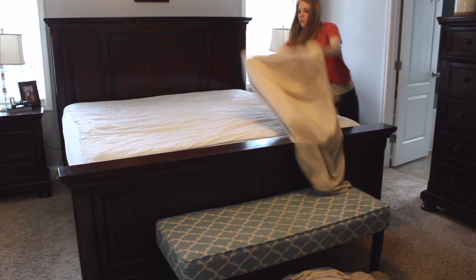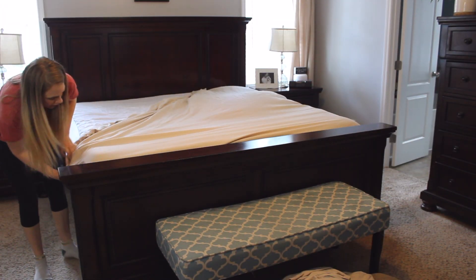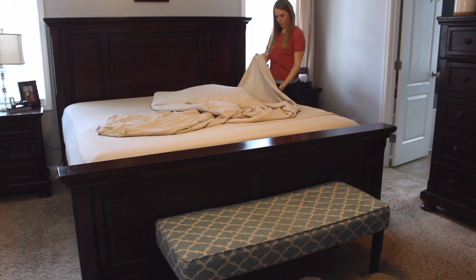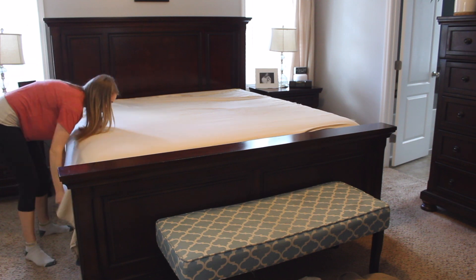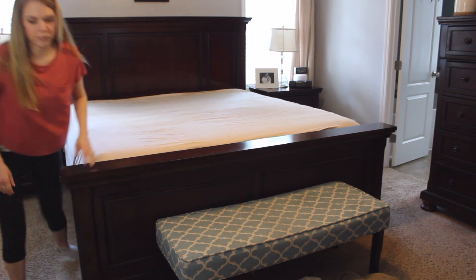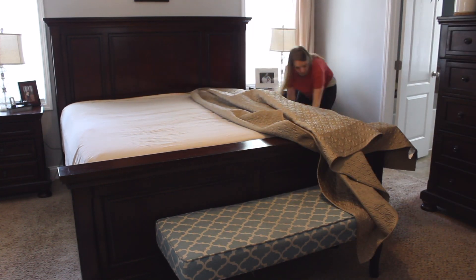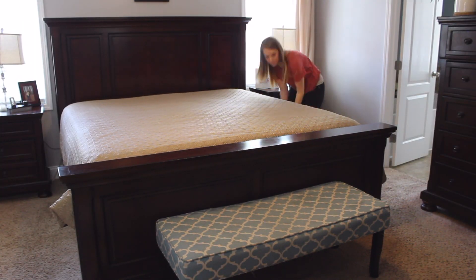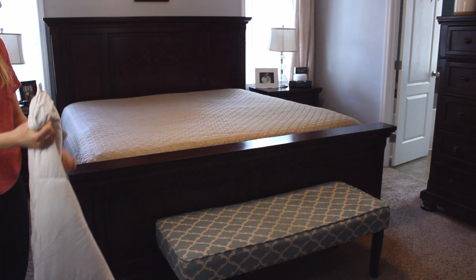The sheets are finally done washing and drying, so I'm making the beds. I didn't get all the bedding done before bedtime — I got my five-year-old son's bed made right before bedtime and then finished the rest the next morning. That night my husband and oldest son were already planning to camp out anyway, and I just slept on my bed without the sheets using some other blankets — kind of made a little camp out on the bed.